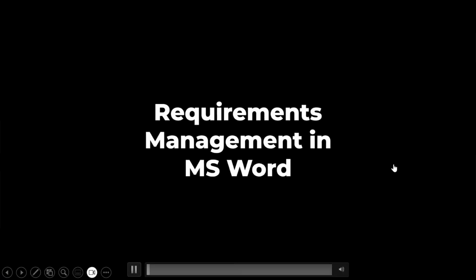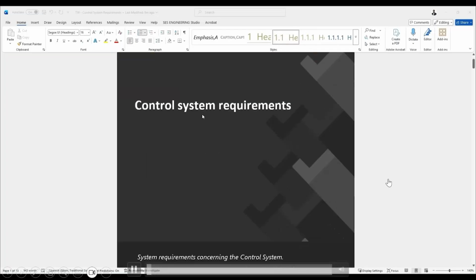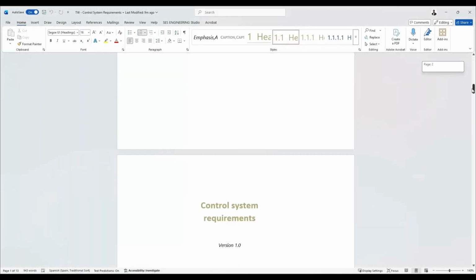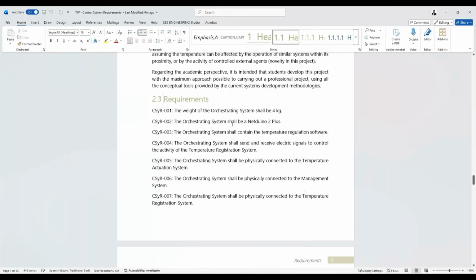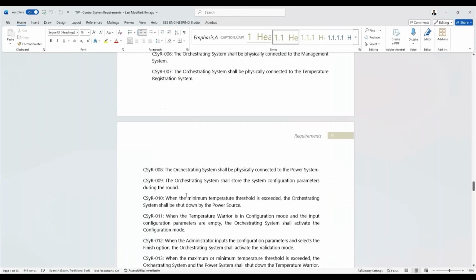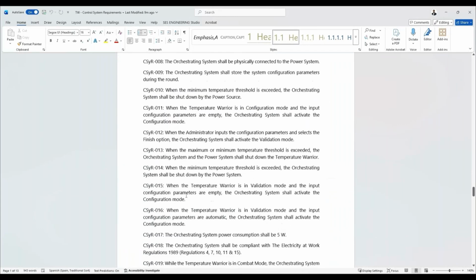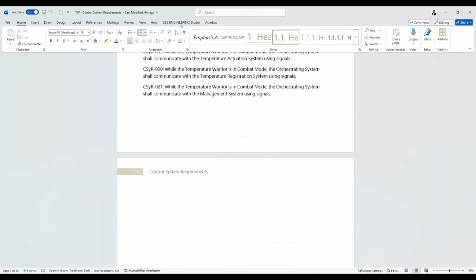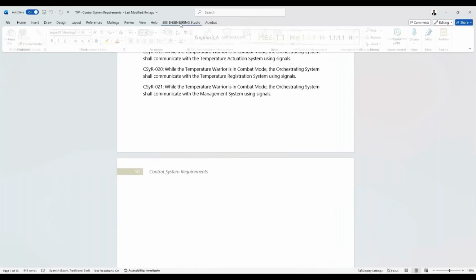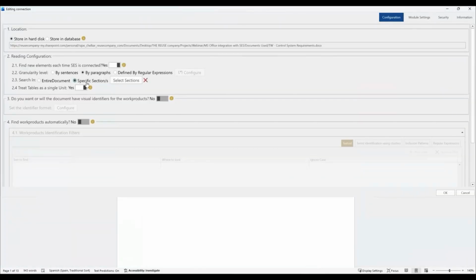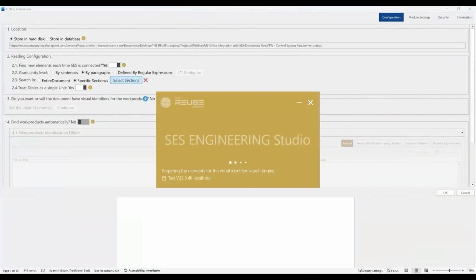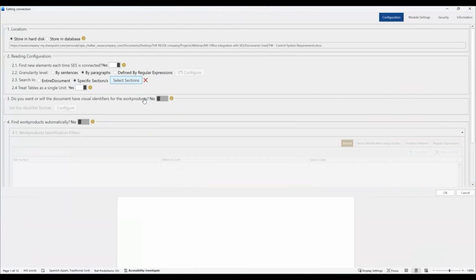We'll start with requirements management in MS Word. Our tool has the capability of managing the requirements in MS Word itself using a plugin. So we'll move towards the requirements section, which contains different requirements. With SES Engineering Studio, we can connect and configure it based on certain rules which the engineer desires.